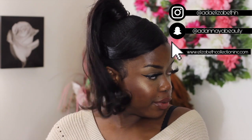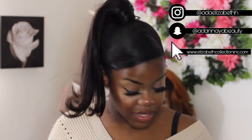And today I decided to bring you this cute, I believe it's 60s era, hairspray-inspired ponytail. I love this ponytail. Recently I've been doing a lot of high ponies and it's inspired by Kash Doll, but I feel like I am a 60s housewife with the little curl on the end. It's super duper cute, super duper easy.